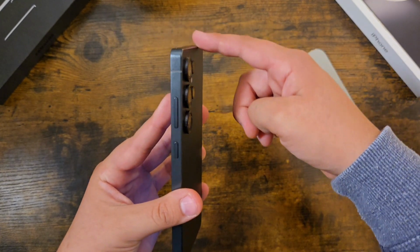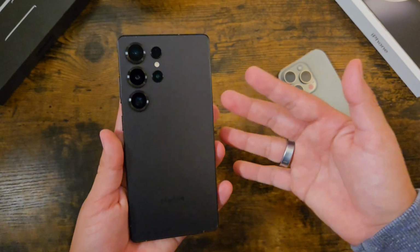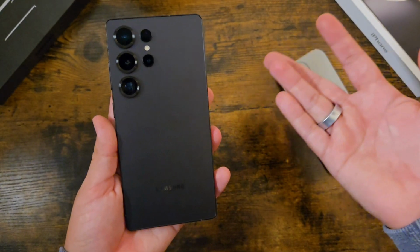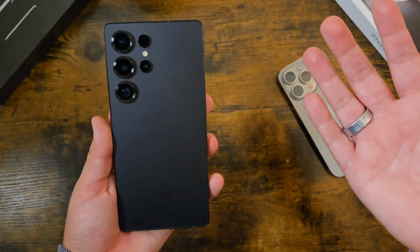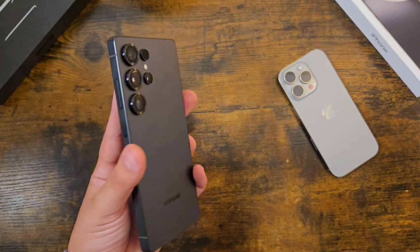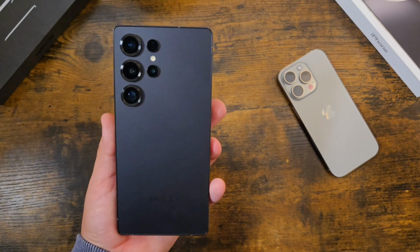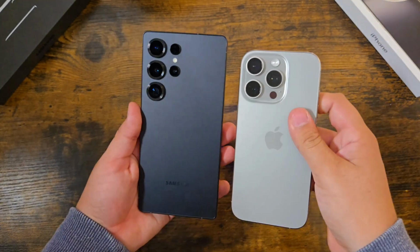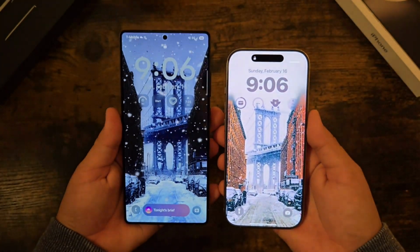And when it comes to the rails on the Galaxy, I'm not 100% sure, but everything is pointing to the fact that it's grade 5 titanium. All we know is that it is a higher grade. A lot of people think it is grade 5 titanium. I don't know if anyone's actually tested it, but I'm going to say it is most likely grade 5 titanium. So also looking at these phones' displays, that's honestly pretty important too.